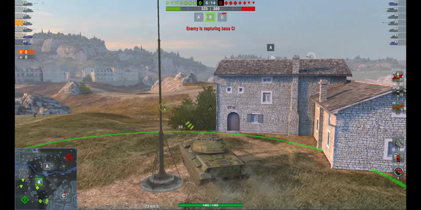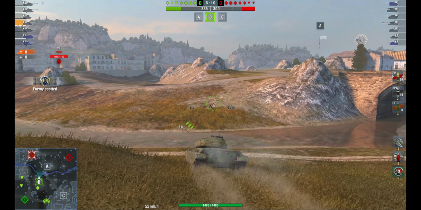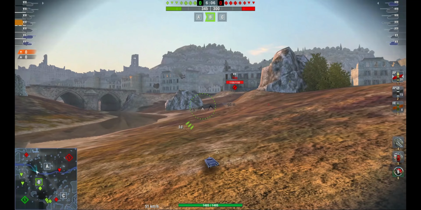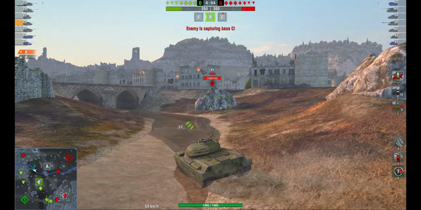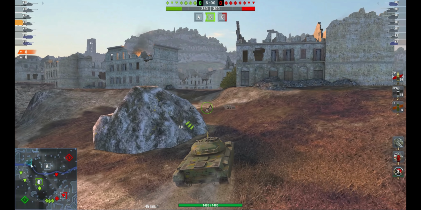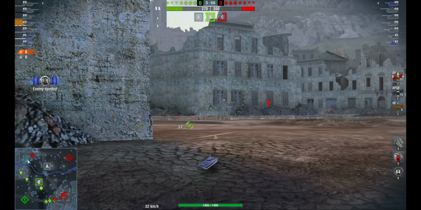Right, this was a very boring bit of gameplay as we were capping base B. And I was thinking, right, my team is pushing into C. I can see that the Reds were capturing C. They're not on the cap anymore. And I decided to go on a flank. And I was actually trying to go in and spot A cap. Then I saw that lone T20 and I spotted Pantera as well.